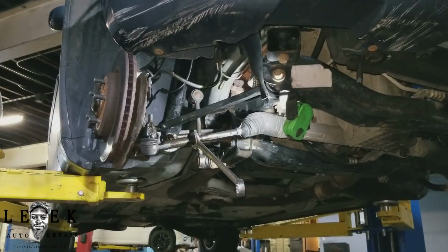I'll try to stay out of this view, stay out of the way, so you guys can see what the hell I'm doing. All right, so I've got to cut back on cursing because I'm just ready to jump straight into it.